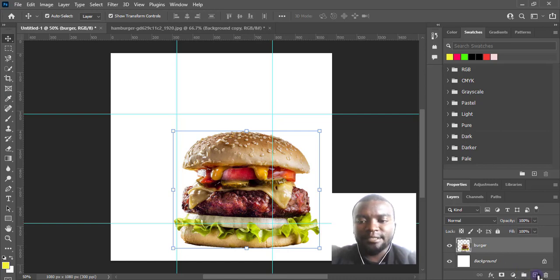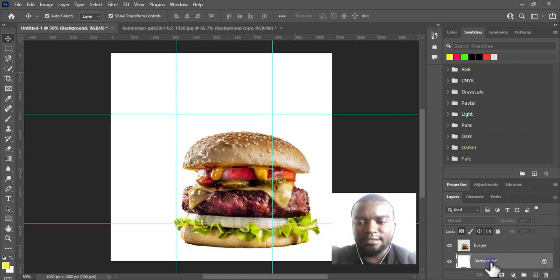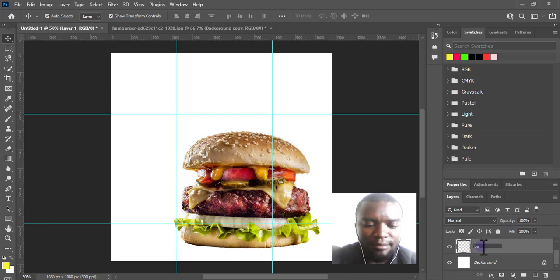So I'll just come to the layers here, but before that I'll click here so that when I click this layer like so, it will be above this. Then I'll name it as background.